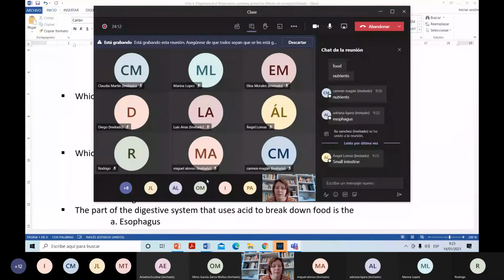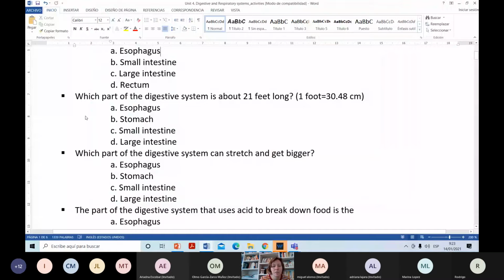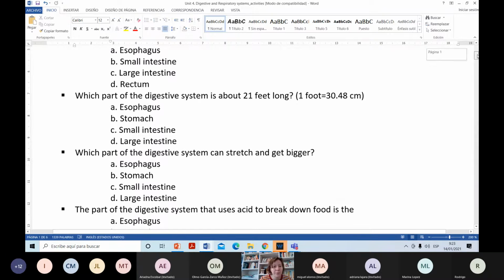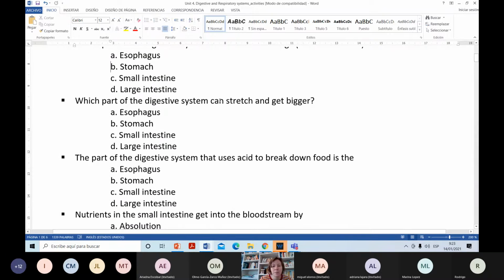It's the small intestine. Perfect. The esophagus is just 25 centimeters long. The stomach is smaller. The small intestine is the one that is 6.5 to 7 meters long. And the large intestine is shorter, because remember that large means very big, but not very long. It's not the same. And small means very thin, but it is long. They are not synonyms.